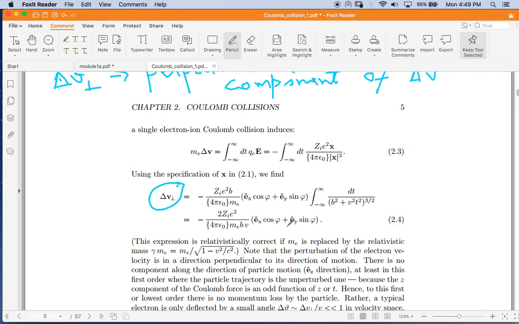The important thing is to stare at the result and try to see what it says. And by way of an aside, they say that if you want to treat relativistic Coulomb collisions, you simply replace the mass by the relativistically correct mass, gamma m_e. Okay, and so when v is very, very small in comparison to the speed of light, it just becomes m_e. When v is larger, well, you know, it is what it is. So it's just an aside. Now, right.